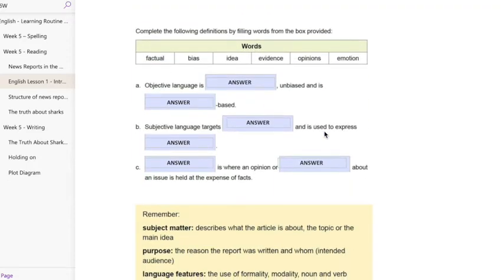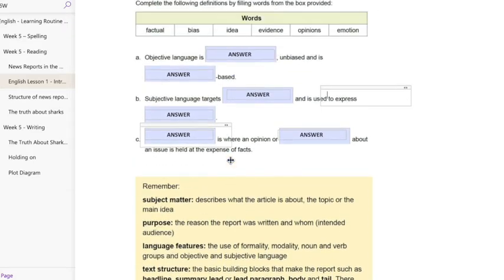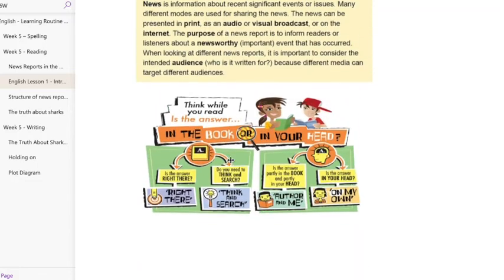And we're going to get you to complete this activity, which if you are on a printed pack at home or you've printed it from the learning routine overview, is page 3. So we've provided an opportunity here for you to answer this cloze passage. For example, objective language is unbiased. You're going to find one of these words across the top here that best fits that sentence. So you will have a look through and get the word that you think best fits that answer. And again, you have the opportunity to scroll back up and have a read of that information if you need to.